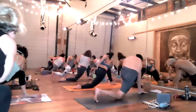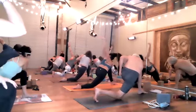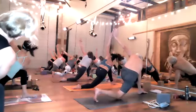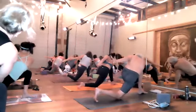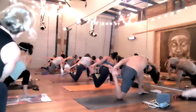If your straddle's too big, it might be a little bit more difficult to do this pose. So keep that in mind. Left arm up. Reach back with your left hand. Pull the right heel in. Grab it with the left hand. Close the knee joint.